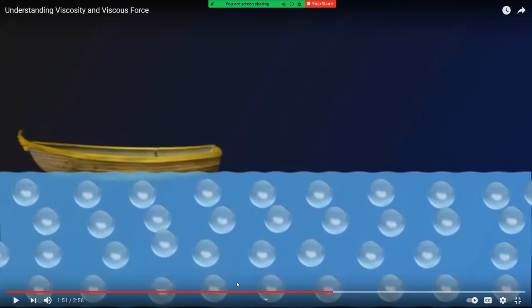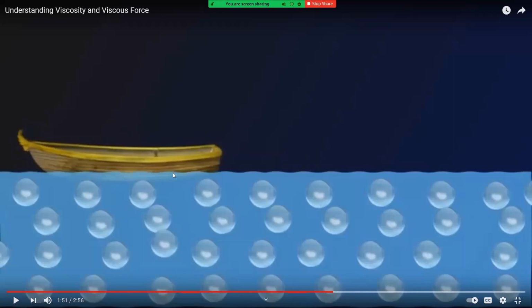In the bottom side, there will be another layer attached to the bottom part, and that one is steady. Each molecule has an attractive force. Therefore, the first layer will move very fast, the next will be less fast, and the next even less. Finally, the bottom layer will have zero velocity. It will stay with the bottom part, the seabed, because there will be no movement at the bottom.